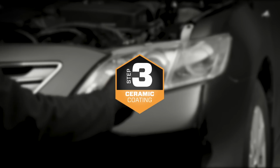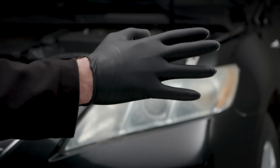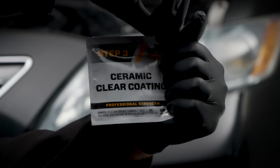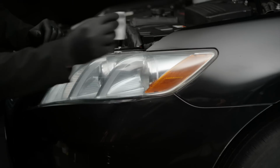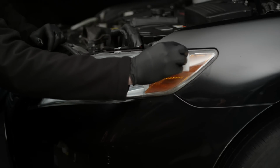Step 3. Let's coat these bad boys. Put on the second pair of clean gloves and open one of the clear coat wipes. Starting at the top, carefully wipe the coating onto the headlight in a single direction.